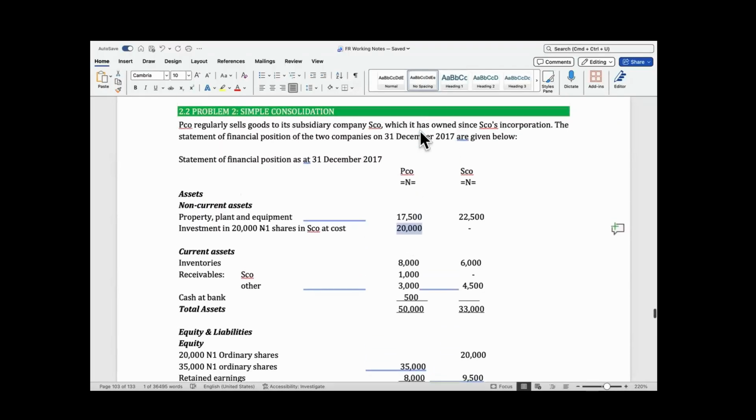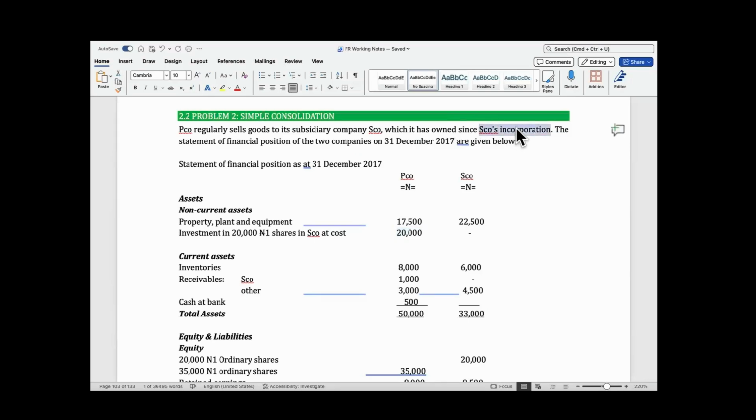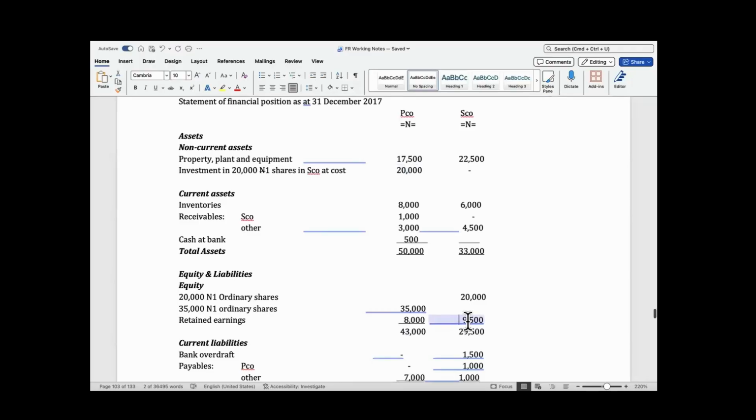invested. So we bought these guys since incorporation. You will not have any retained earnings as at that date because it's just starting up. And that is why this is not being cancelled out. It has nothing to do with this 20,000. I need you to understand it that way. I don't need you to understand it that, this is post-acquisition retained earnings, so we will not consolidate. Somebody will ask you why.